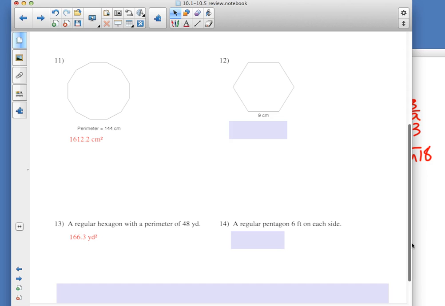All of them require you to take the number of sides, divide that perimeter by the number of sides to find side length. Then you take that side length, cut it in half. You find the central angle. You cut the central angle in half, and you are making your right triangle to find the apothem, and you're golden. That's it. That's the pattern. Those are the steps to do these. Make sure you are successful with these.